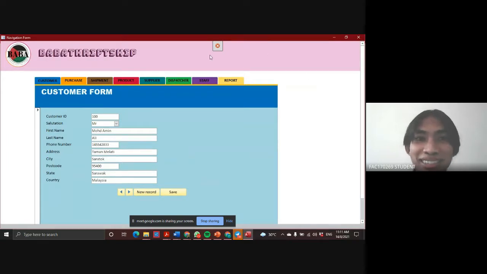And here is the navigation form of the database system. Now I would like to pass to Hijan to proceed with the presentation.